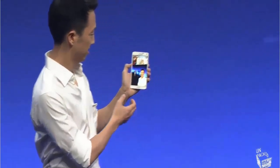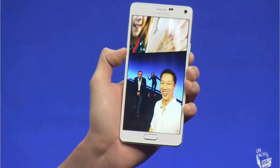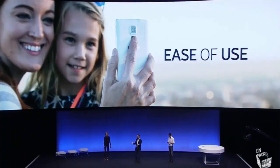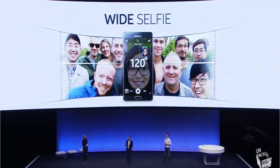All you do is simply cover the heart rate sensor and uncover it to trigger the shutter. It's even more challenging to get a great Weefie — like Ellen did at the Oscars. A Weefie is like a selfie, except everyone's in it. The challenge with great Weefies is getting everyone in the shot with that outstretched arm. That's why we widened the front camera's viewing angle from 77 degrees to 90 degrees, so now you can get even more friends into the shot. And we've got a wide selfie mode where you can pan the camera from left to right through 120 degrees, giving you a brilliant panoramic shot with the front camera.